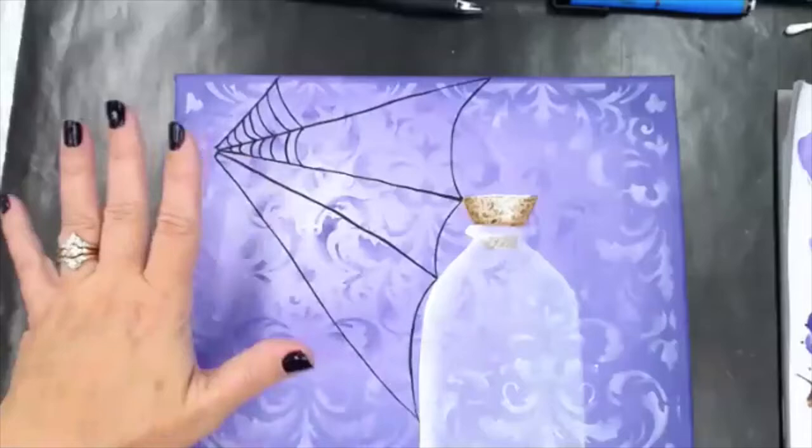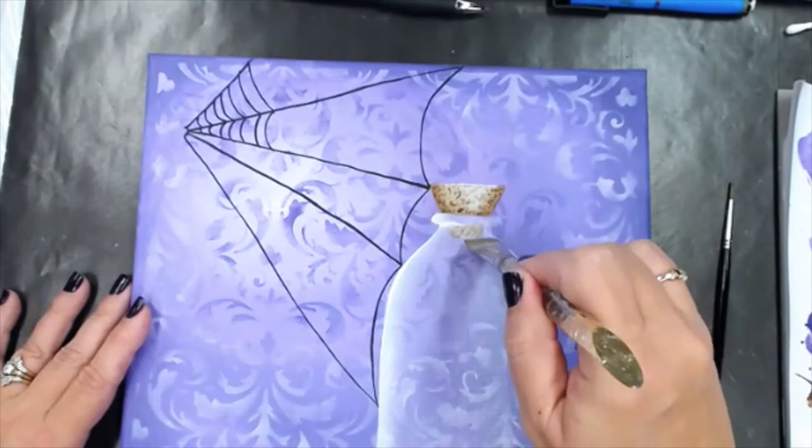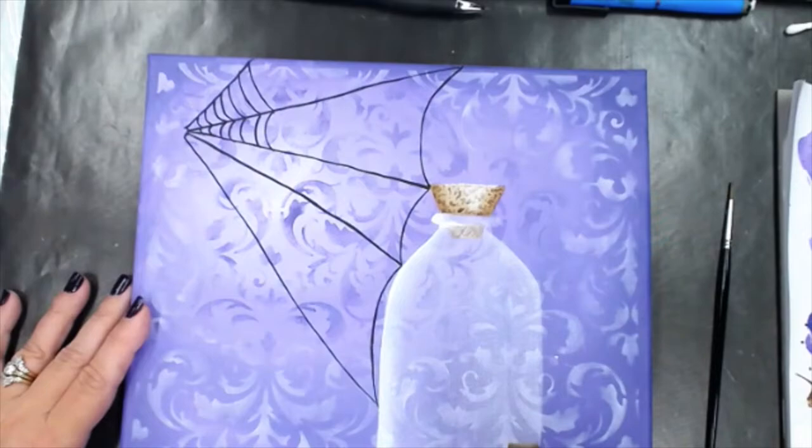Let's go over here, back to our bottle. Now I'm going to do the same on this side. Moisture on the bottle. If you keep the moisture on the bottle, it won't bleed out beyond the bottle like we did on the cork. Some more snow white. I'm going to turn my piece around.